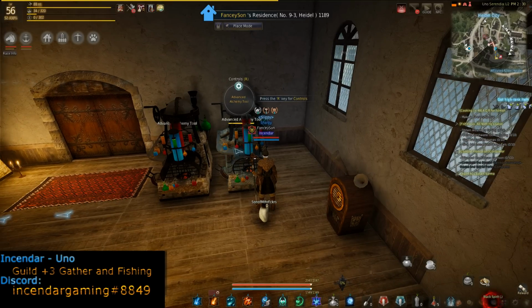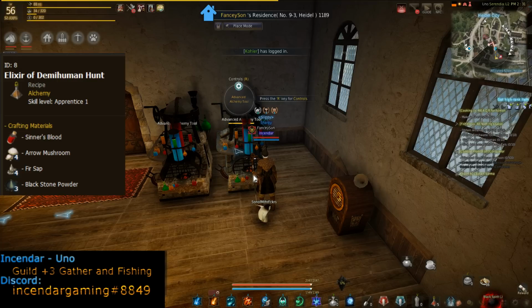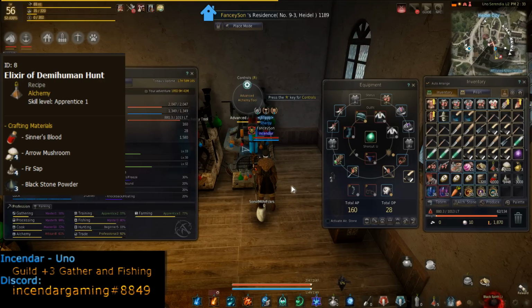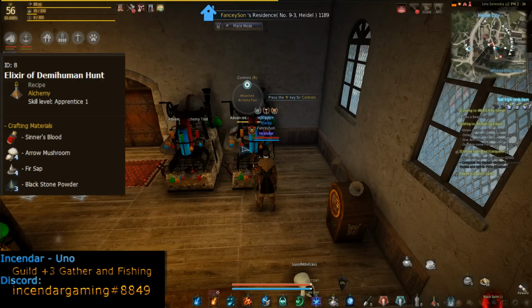So today I want to go into one that is much more profitable, and that's the Elixir of Demihuman Hunt. For this, you'll need professional alchemy or higher to actually make the Imperial item. So if you're just starting out in alchemy, I'll probably refer to the old video a couple times here. I'll put a link here so you can check that out, and that way you'll have the basics and can power level your alchemy up to where you'll need it for this.